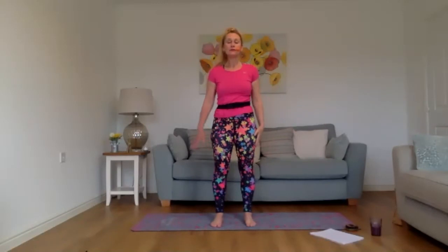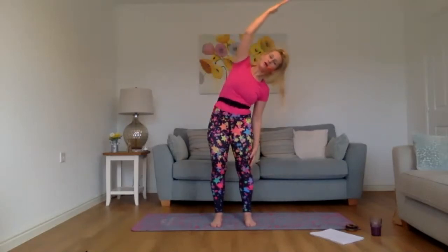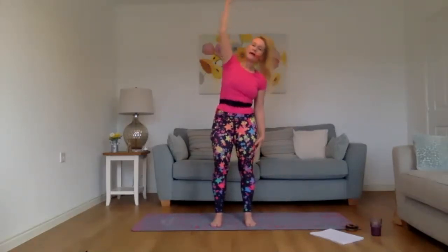So gracefully moving. Inhale, left palm faces up. Exhale over to the right side with the left arm. Big stretch. Inhale, maintaining your neutral pelvis. Palm faces down. And then we're just gracefully moving from right to left. So we're going to inhale. When the hand gets to shoulder height, turn the palm to face up.